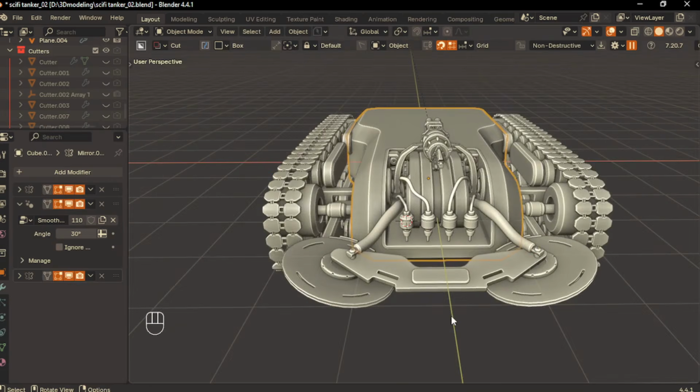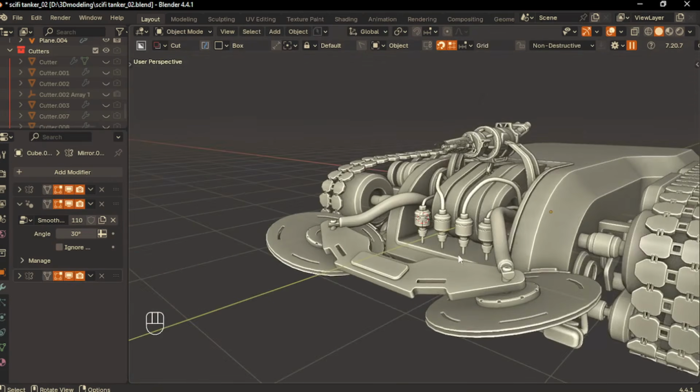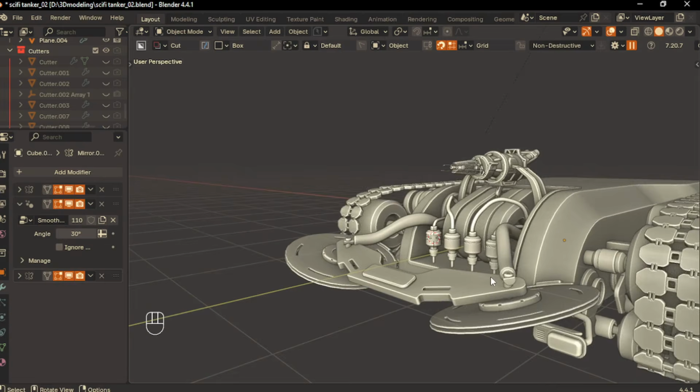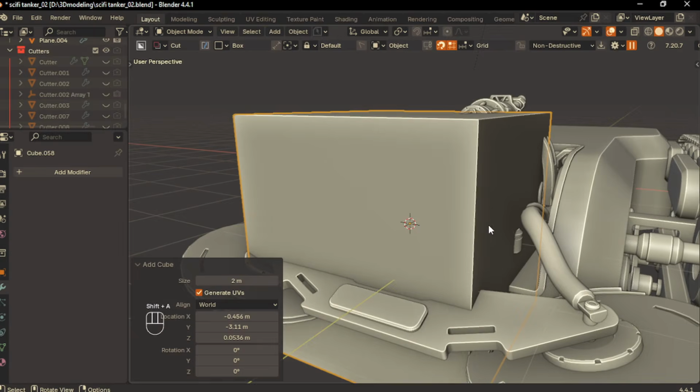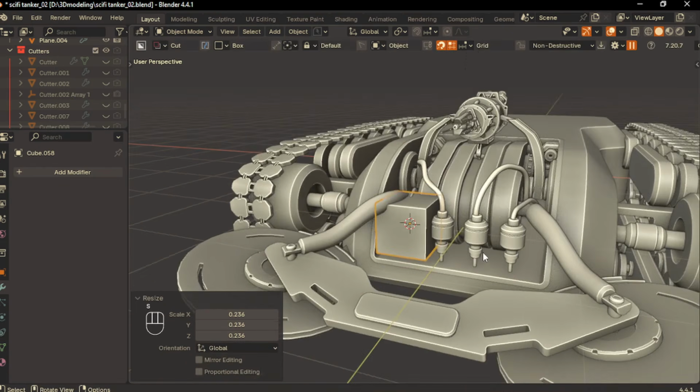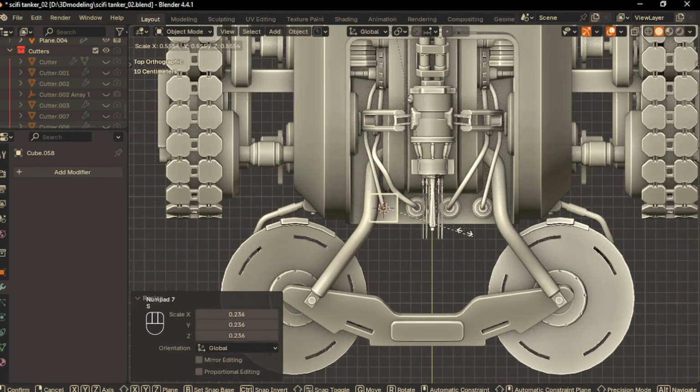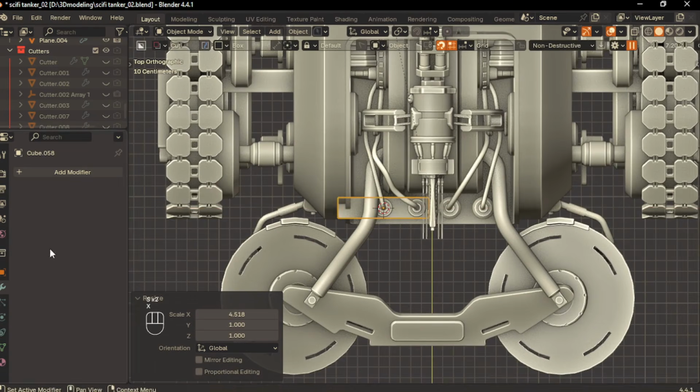Alright, now it looks like the electrical component doesn't have a proper connection, so let's create a connection board for it. I'm going to add a cube, scale it down, and then extend its size on X to fill the space between all four models.